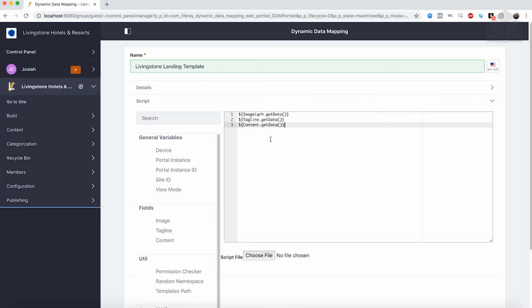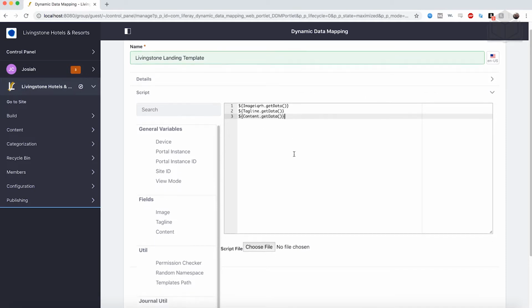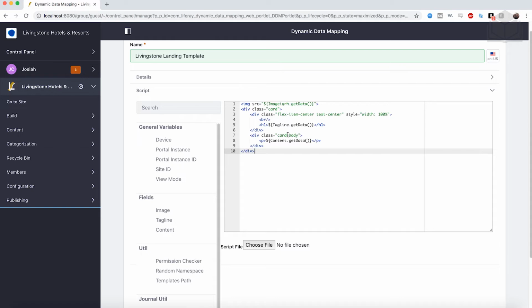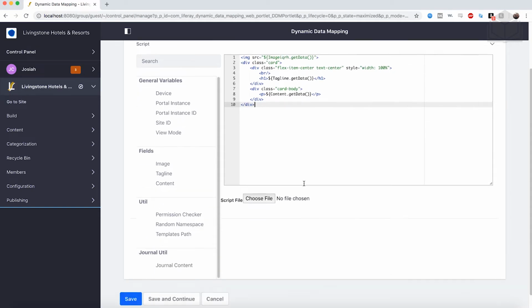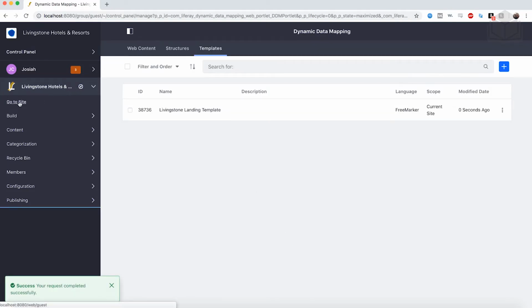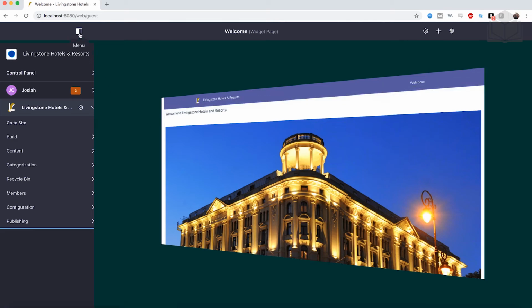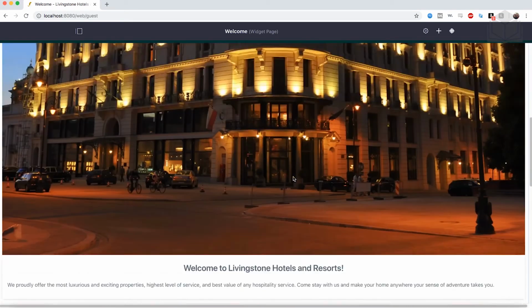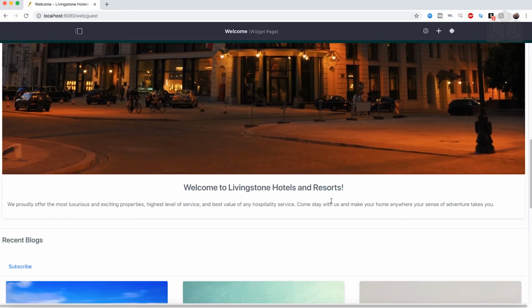Again, what this is doing is it's just simply spitting out the data. The easy way to reference the data from our structure is, in this editor, to use the structure field information here. By clicking on this, you can simply get the field data that we see here. Let's go ahead and replace this content with our current simple template. Scroll down and click Save. If we want to see the change, we can click Go to Site. This is going to display our image and our text formatted.